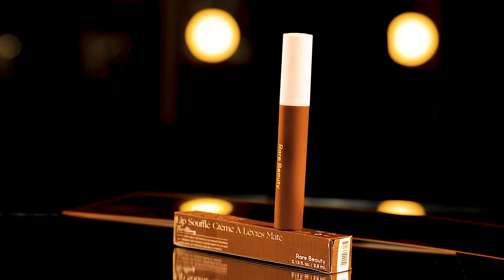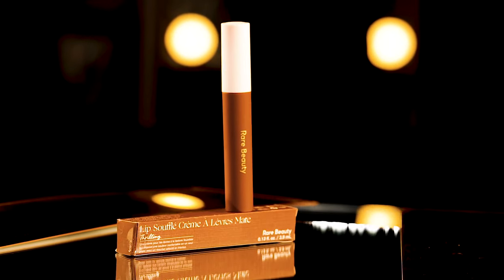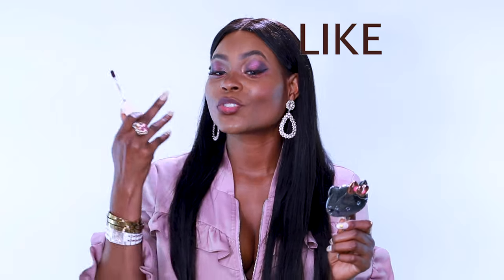I'm going to do my lips and we'll talk more. I got Trilline and Ascend — a whipped lip cream. It delivers comfortable one-stroke color with a vivid, velvety finish. I'm going to use Trilline first, then Ascend. This color is pretty dark — it's way darker than my other one. I believe the other one is called Fearless. I really love Fearless because I've been able to wear it by itself. Right now I don't have anything on my lip so I want to try Trilline first. It's gliding right on — I really like how it just glides.